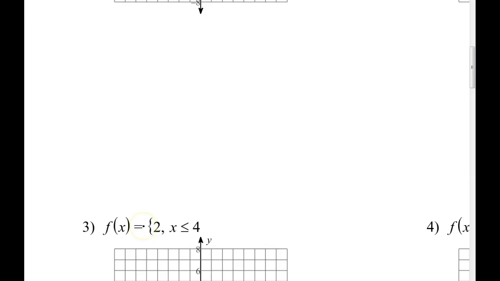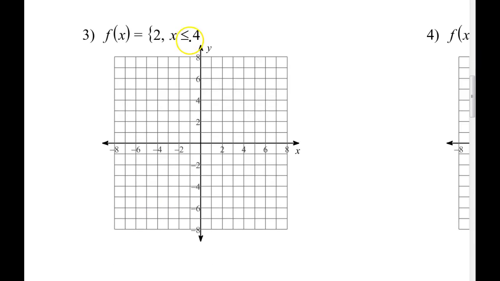Let's see, let's go down. I'm going to change this one just because it says greater than as well. Change this to a less than or equal to. It says it's the same thing as number 1 above it on your paper, but change it so we're not regraphing the same exact thing. So same idea though. We have to know that this is y equals 2.